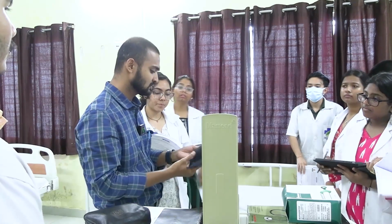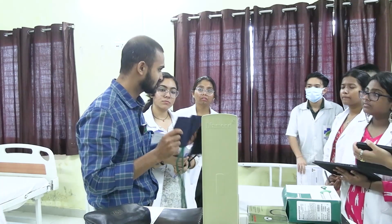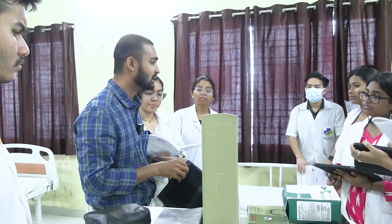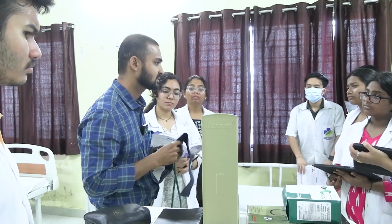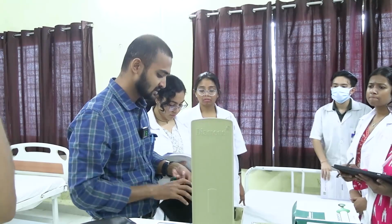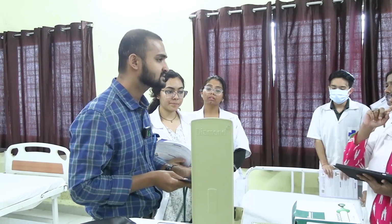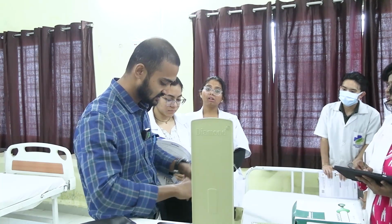The cuff is made up of non-distensible cloth, and the bag is inflatable. The bag can be inflated, but the cuff is not distensible. This way it balances the pressure. This will be inflated, and this will be non-distensible. So it is a flat, inflatable rubber bag inside the cuff.